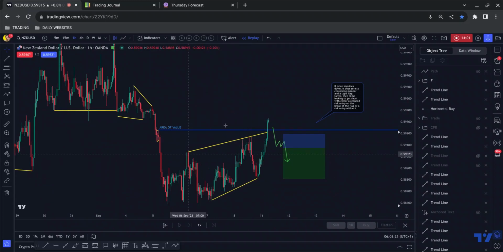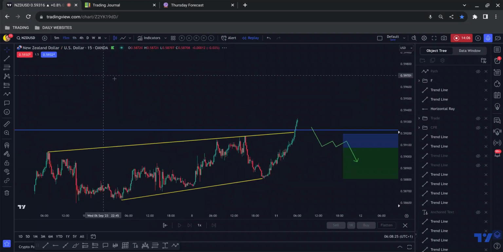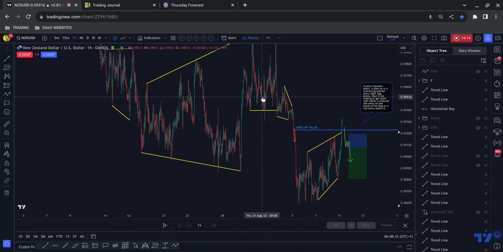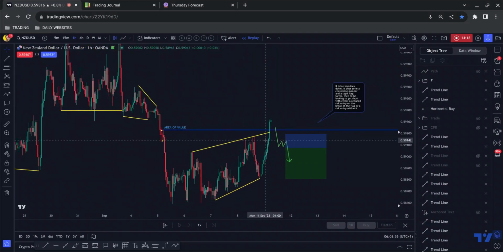But we have that 1, 2, 3, which taps into an area of consolidation which is sat just above where this move started. So there may be a lot of liquidity there. If this just keeps blasting to the upside, then so be it.